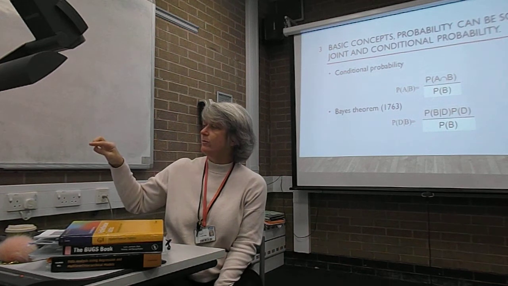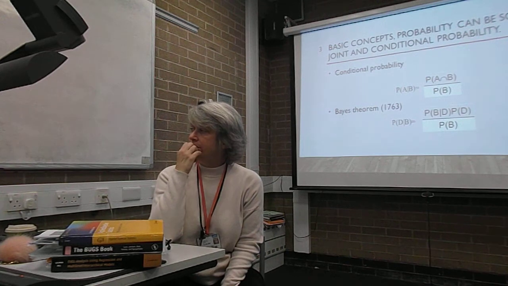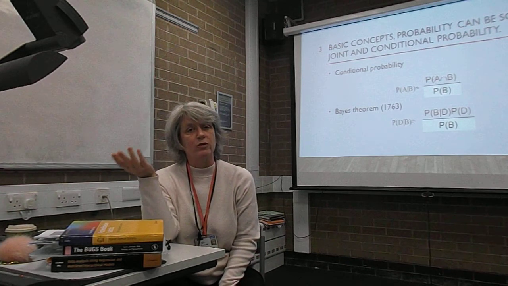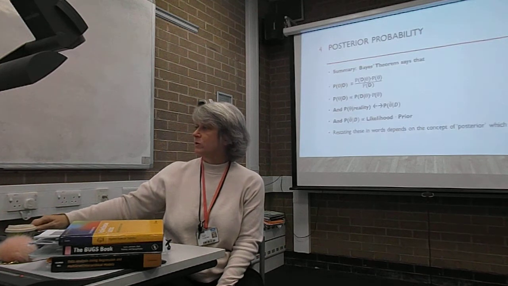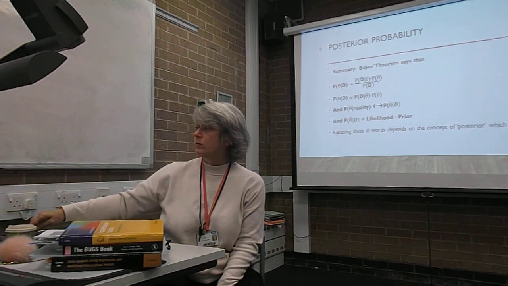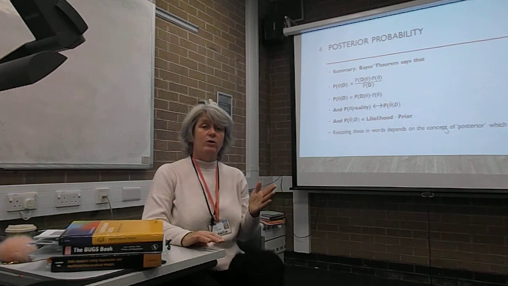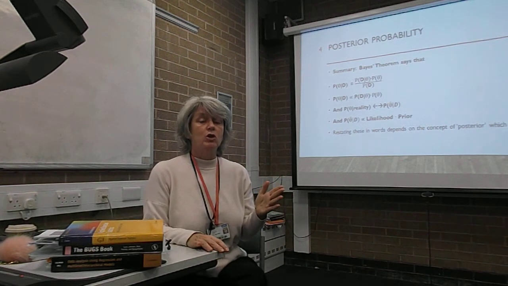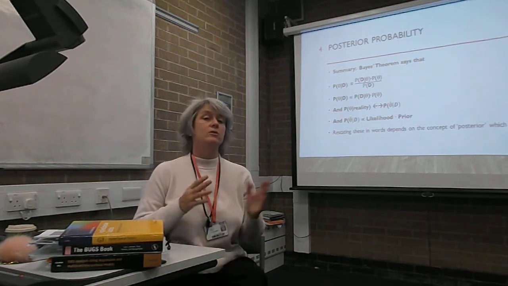So for a single number, you might have a single event, A, or a single event, B. But you could have that A is all the scores of all the children in a class, and B is all the incomes of all their families. So it'd be a background factor. And in that sense, this can all be notation for much larger conditions than what we had originally spoken about. And then in the end, on the left-hand side, we're going to have the posterior probability. So the multiplicative product of the likelihood and the prior is going to be the posterior.